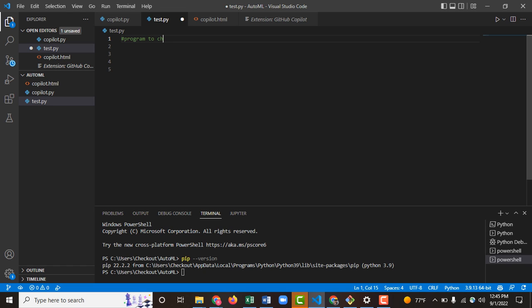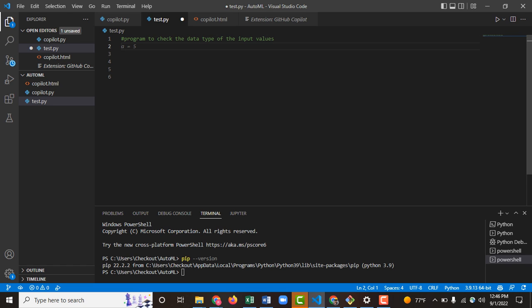This is a test Python file, and I have commented like this: program 2, and it is showing a few suggestions. If I want to accept a suggestion, we can click the tab key. When you click tab, the suggestion will be accepted.